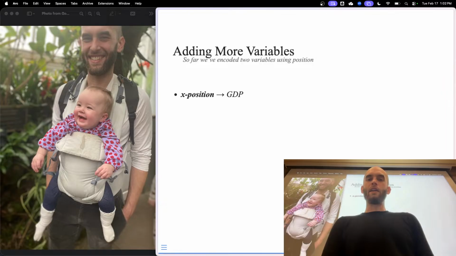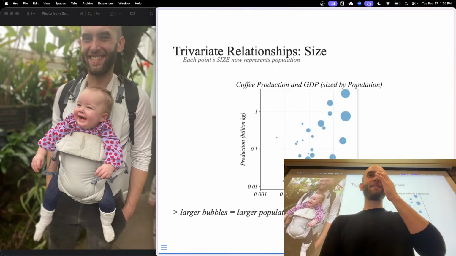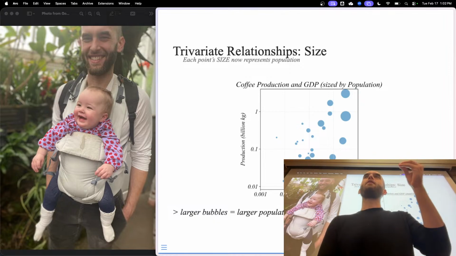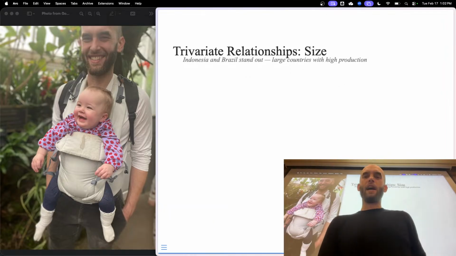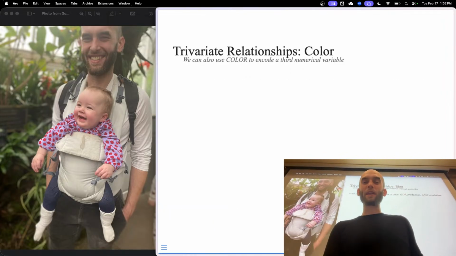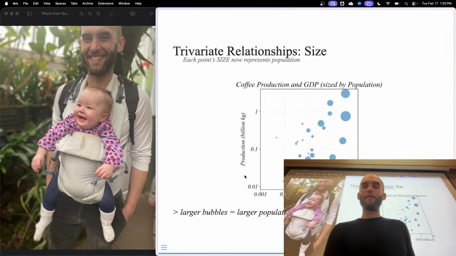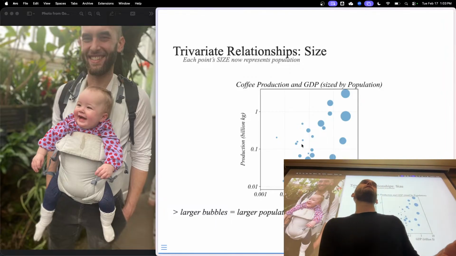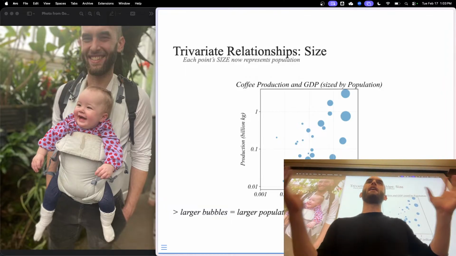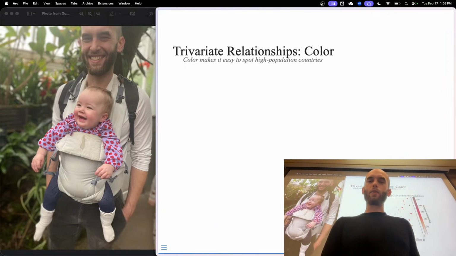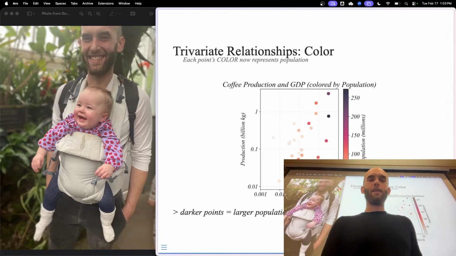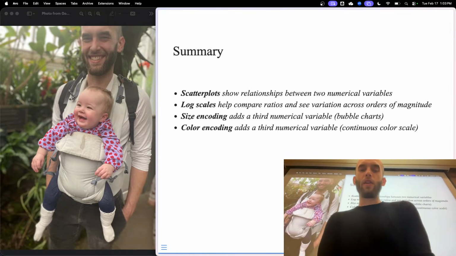And then we talked about a third axis. So we have three numerical variables. We can use size and color to encode this third variable. But this is really not one of the great applications of data. You can do this, and we do, but it's not a great visualization. It doesn't communicate a whole lot more than a simple scatter plot. You can see the sizes, but it's not really a systematic display. Then we had color, which maybe was a little bit better, but not dramatically. So that's what we did last time.